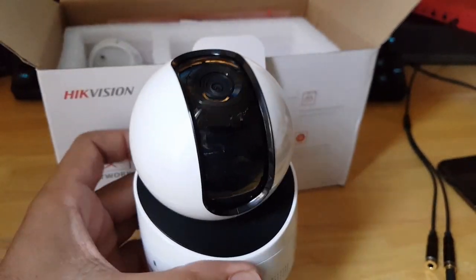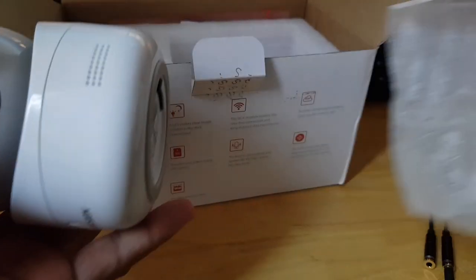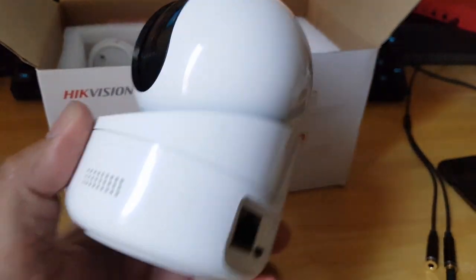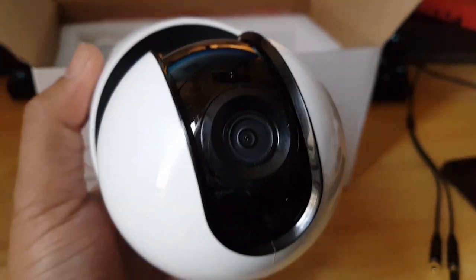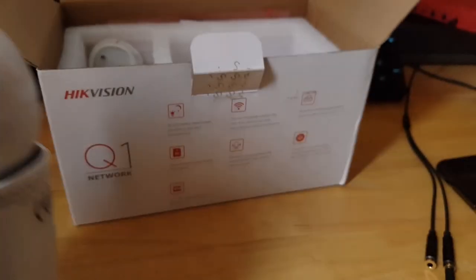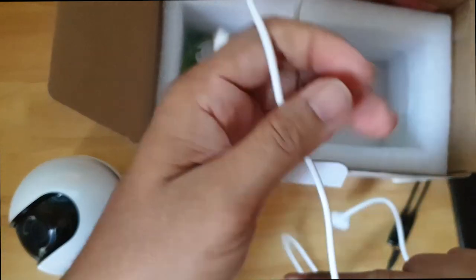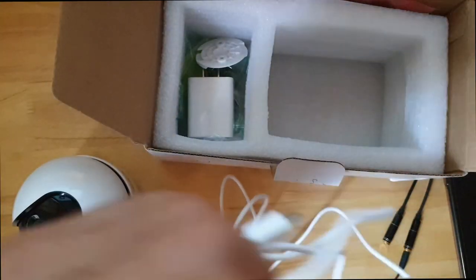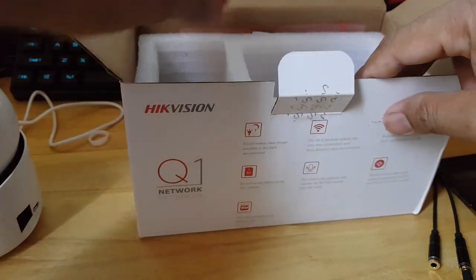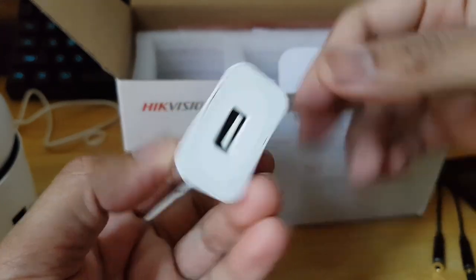Okay, so what is this? Come on, this is the camera. Okay, this is about $50, brand Hikvision. Okay, it's so cute. It is so cute. Alright, so one camera, and what is inside? This is the wire, like a phone charger for USB-C Android devices. Okay, it's very long. This one, we got one camera, and this seems like a phone charger. Alright, the same phone charger.